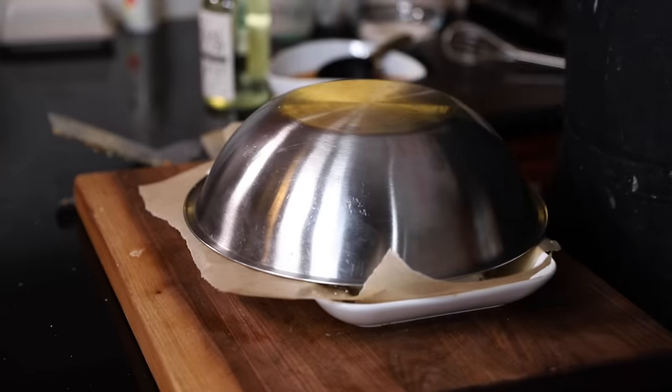So you know what complements roast beef perfectly? The yin to its yang: horseradish. We're gonna make some horseradish sauce. And she has the quick horseradish sauce. I'm not gonna do that. I'm gonna do the more elaborate version, because why not? I need to make a white sauce. 2.5 tablespoons of butter and 3 tablespoons of flour. All right, cook that together without coloring.